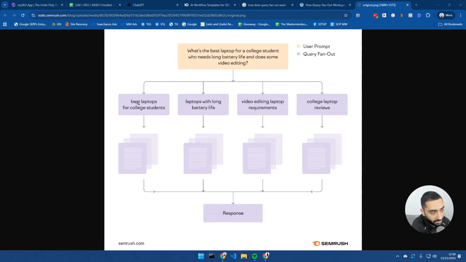So it might do a search for best laptops for college students, laptop with long battery life, video editing laptop requirements, college laptop reviews. It will then go and find maybe 25, 30, 40 results for each, and then it will turn that into a singular response for the user.